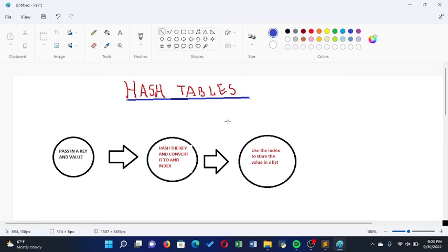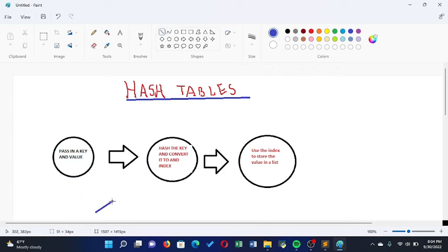But how is this dictionary, which people in Python know as a dictionary, while in Java it is known as a hash map, implemented? But in Python, most people know it as a dictionary. How can we implement it if we wanted to implement it? So what we do, you make an object, then in that object you pass in a key and a value.